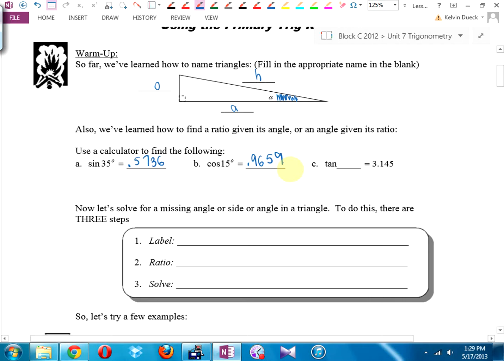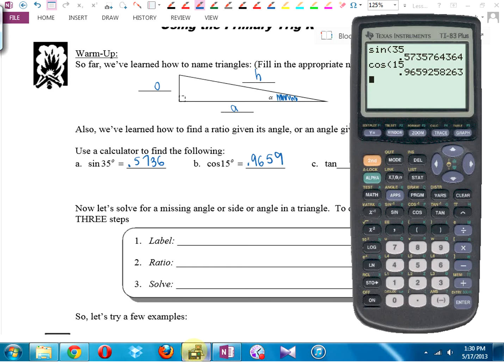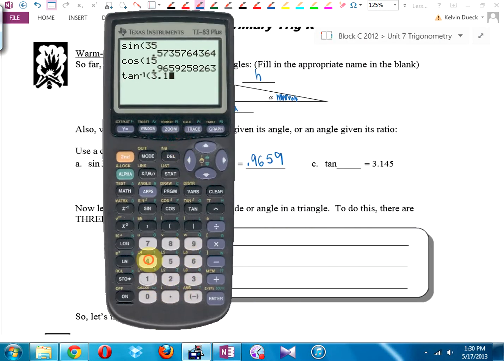Now this is not, C is not saying find the tangent of 3.145. It's saying the tangent of a mystery angle was 3.145. How do I do that? Shift or second function or inverse. Can I just call that shift or second function? In fact, I'll probably call it shift from now on, okay? That top left, it's colored often on a calculator key. Mine's yellow. Most of them tend to be yellow. Second function tangent of 3.145, and the angle that came from is 72 degrees.